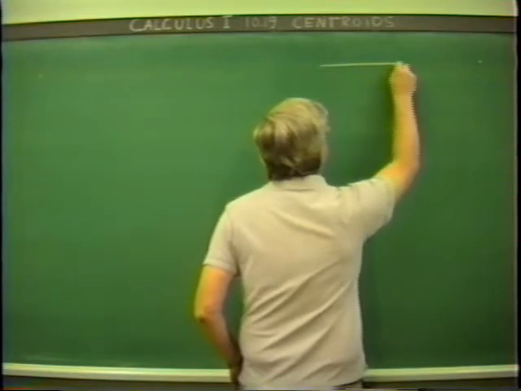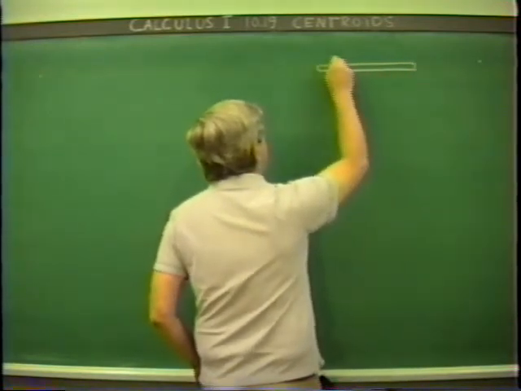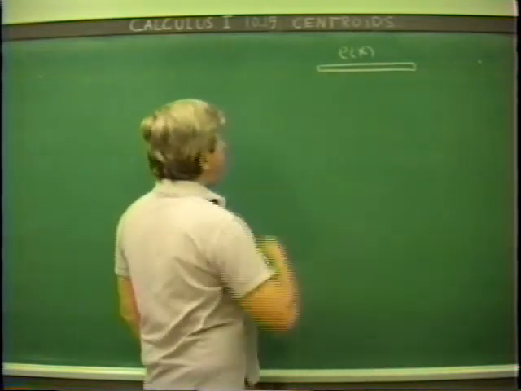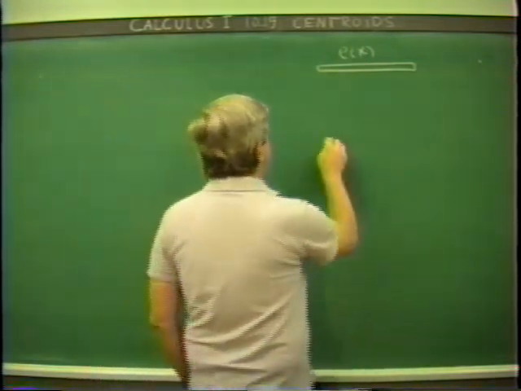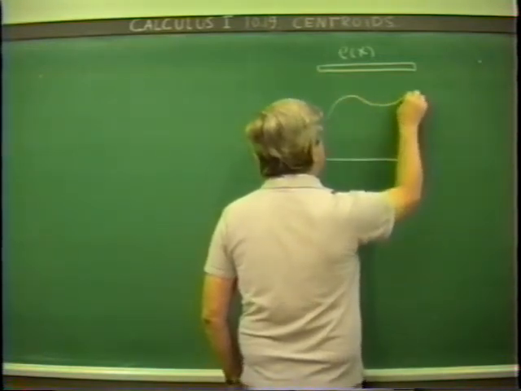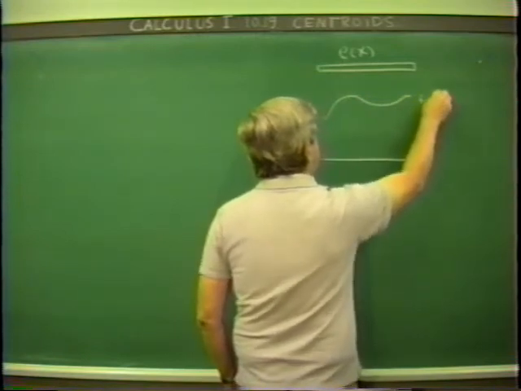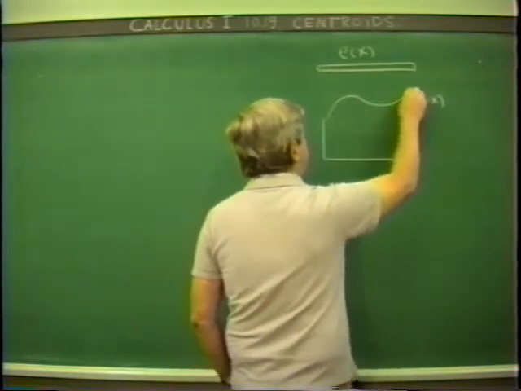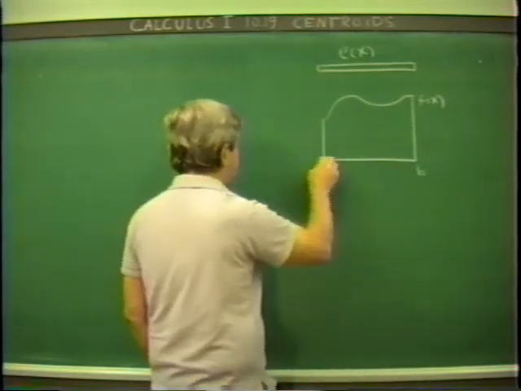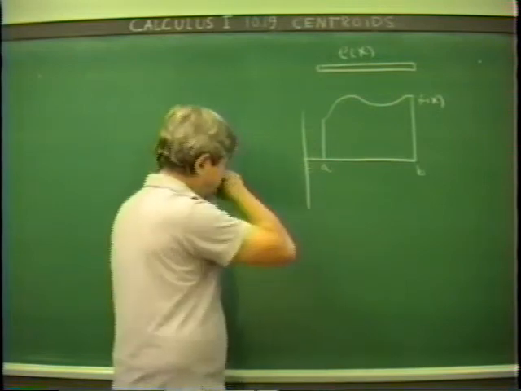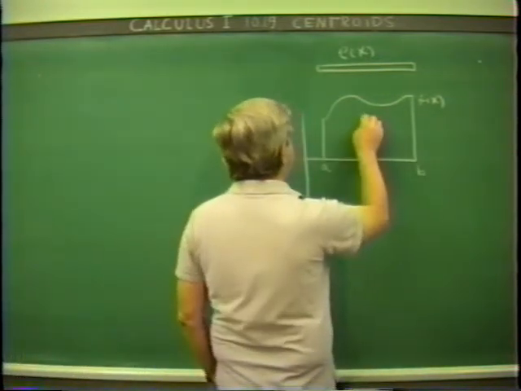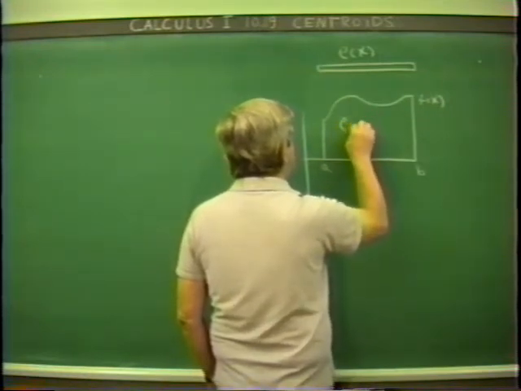All right, now we want to look at centers of gravity for regions in the plane. And let's consider our original situation where we had a rod with variable density, rho of x. Well, it may be that that really wasn't a rod at all. It may be that what that was was the area under a function f of x lying on its side, and that it was f of x that contributed to the fact that the density was variable. F of x between A and B, for example, here.